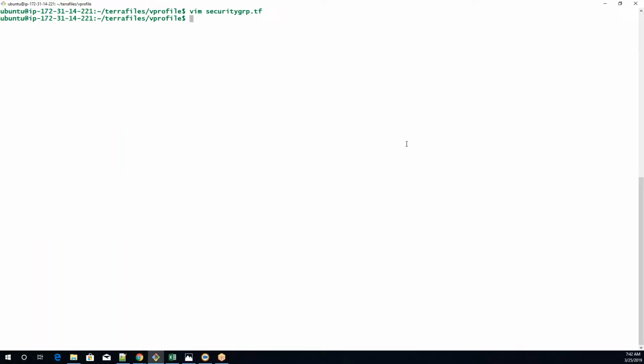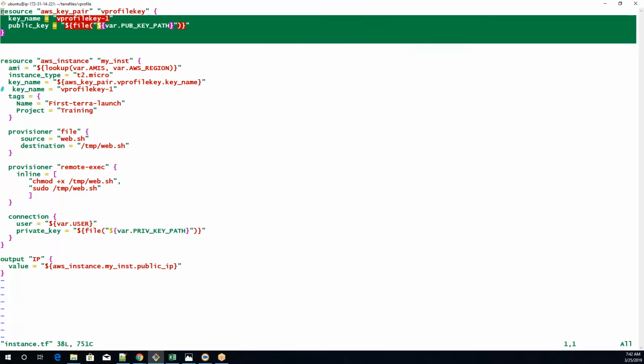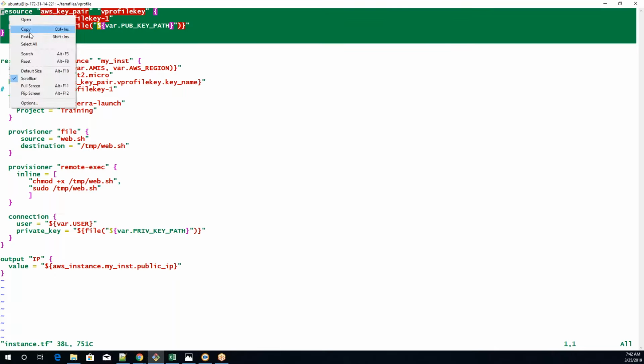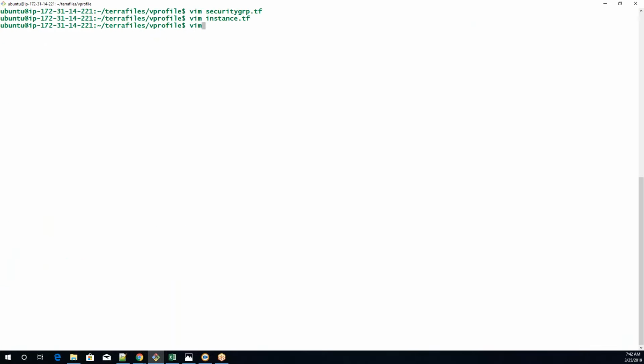We have the instance, of course. So we're creating key pair over here, and I'm going to take this out and put it into a different file now. Key.tf. Should I say login key.tf?